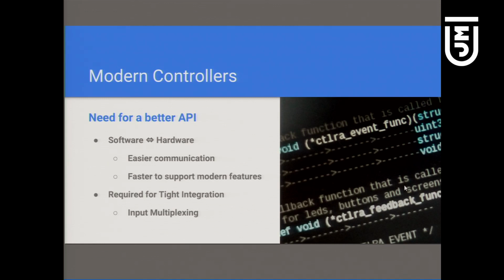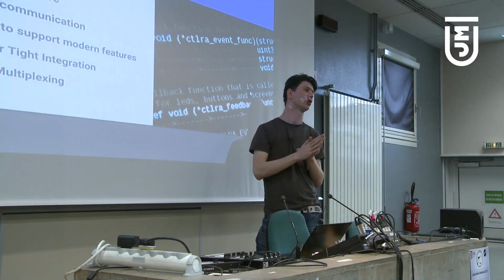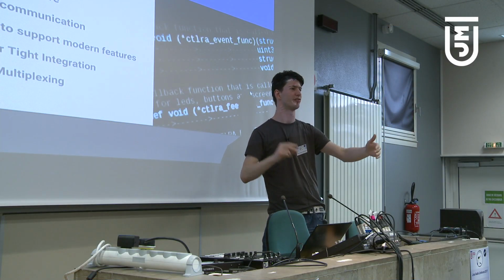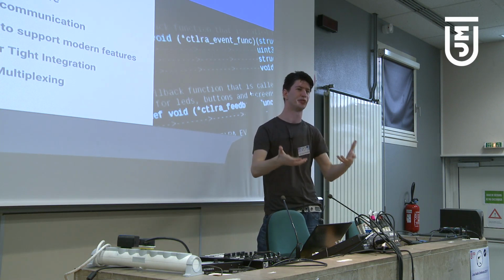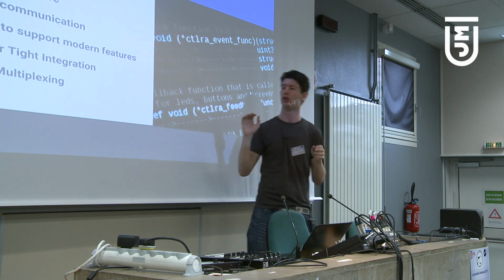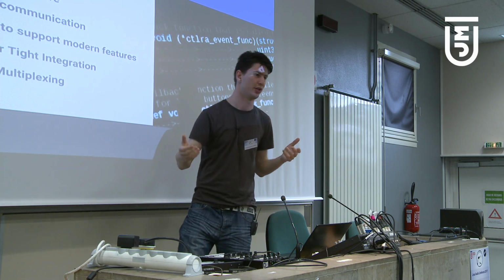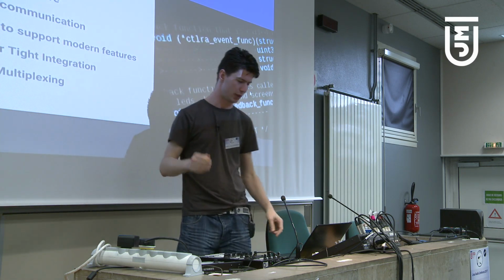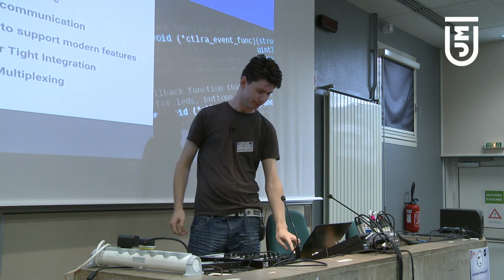So what I'm looking at is essentially communicating between software and hardware. We want it to be easier from the software point of view, and we want it to be faster so that we can support things like HD screens on controllers, do updates of the entire device multiple times a second to provide a good user experience. And those are things that I consider requirements for tight integration. I'll talk more about what exactly I mean with tight integration in a few seconds.